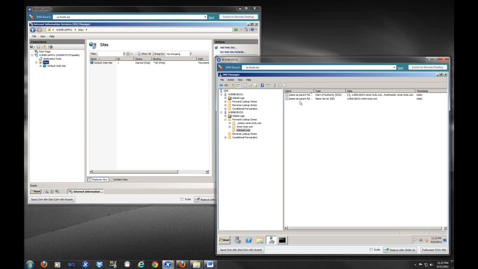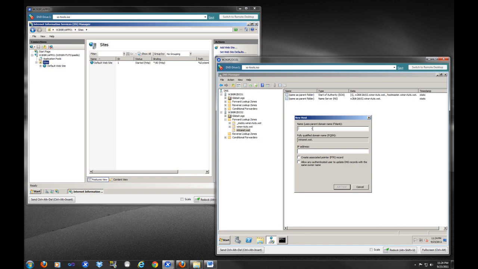So now what we're going to do is we are going to right click in this pane here, and we are going to be working with first the most common name, the A or the quad A name. And the difference between an A and a quad A name is that the A name is for an IPv4 address, and the quad A is for IPv6. Okay? So I know that the IP address of our server that we're going to be using is 10.10.10.102. Okay, so we will be creating a PTR record, but not for this website.